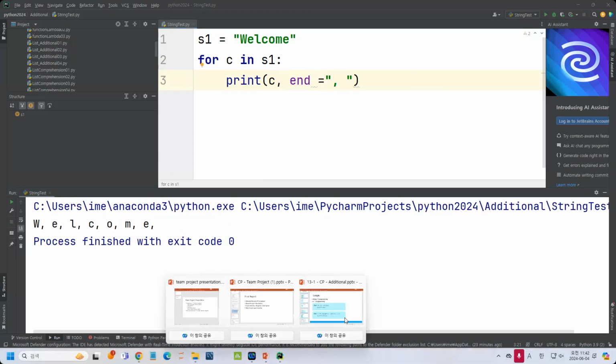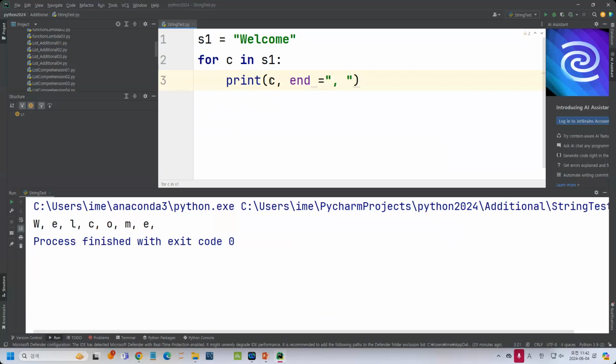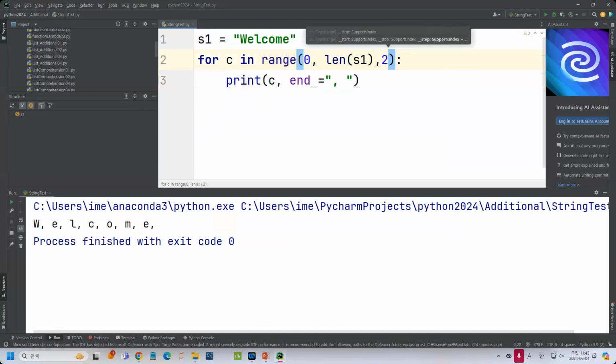I can also use a kind of slicing. We call it ranges. So I want to know what is the element of this S1 by looking at the index from 0 until the length of S1, and then I want to skip, let's say, every 2 characters.